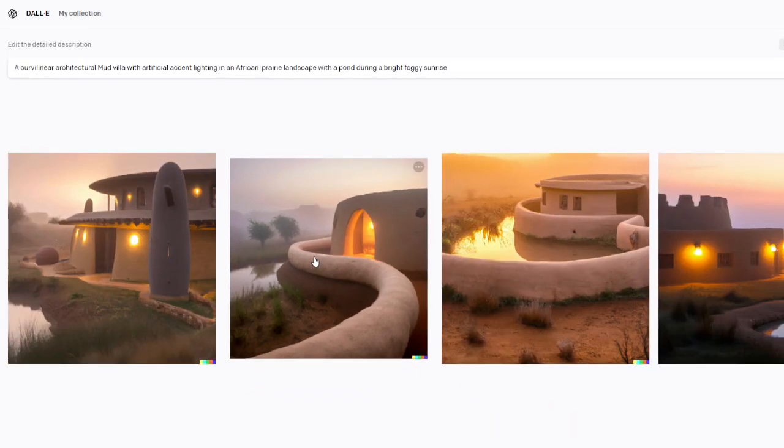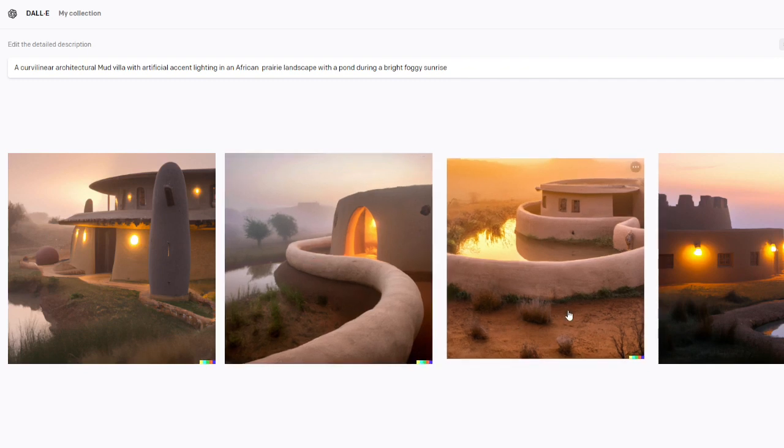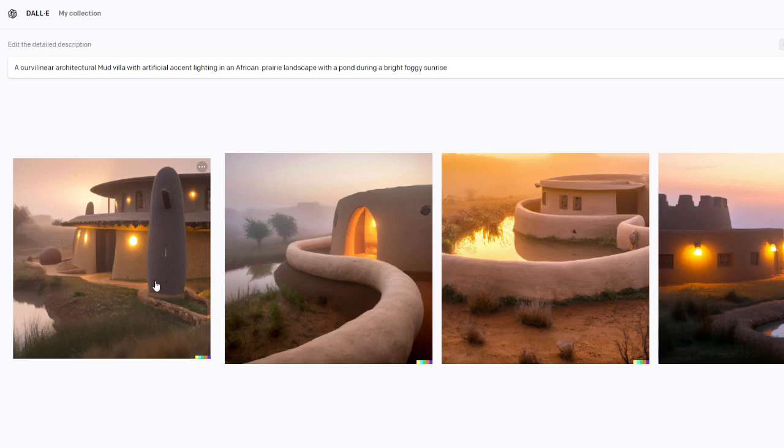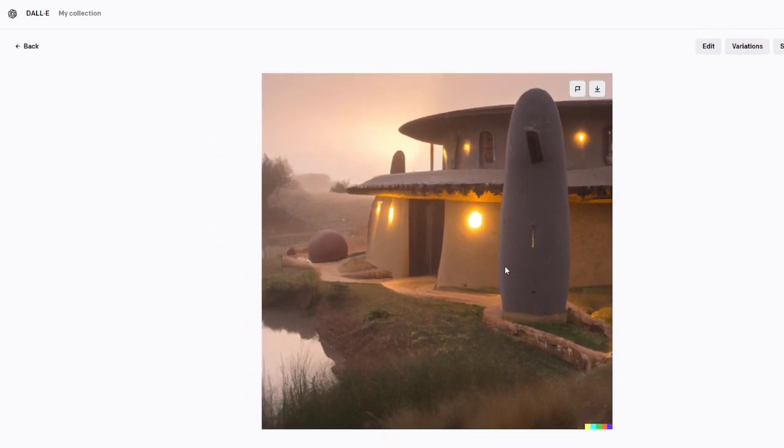Definitely have some African vibes to it, just with the landscape and the colorization, which is absolutely beautiful. I'm loving it. This one looks a little bit like it's out of the Flintstones, so again, it's not bad.